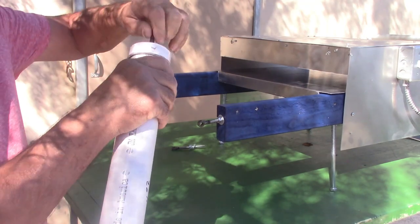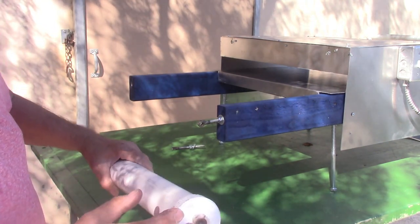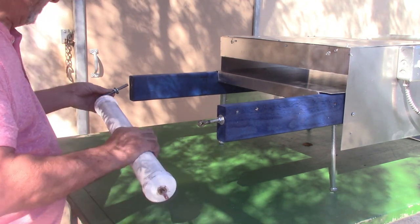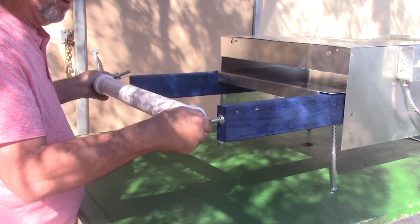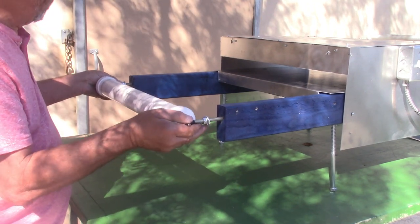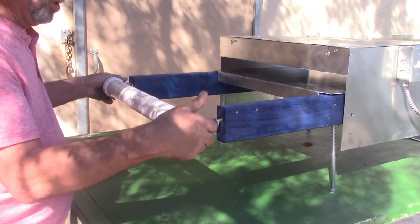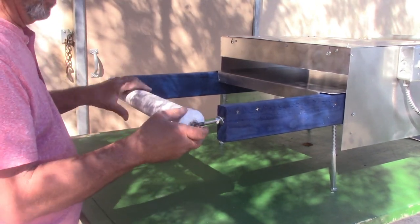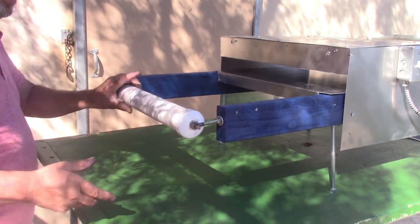Okay, this rod needs to be able to spin. So I'm going to send you this rod and the two end caps with bushings. And so you're going to put the rod in, the bushings, and basically it's probably better to put that like that. But anyway, you're going to put the roller on so it spins on the back like that.